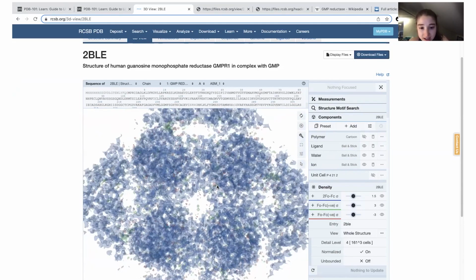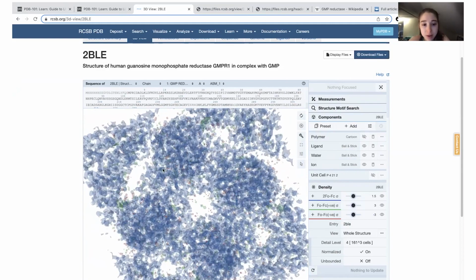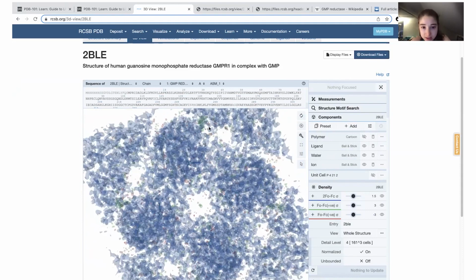You get something like this, and then you actually have to build the model into it. You can also see here that this is a crystal, so you have other units coming in over here. This is just showing a single tetramer, and these would be other tetramers that are crystallized alongside it, because this is just a single unit from the entire crystal. But the information from all of them is the same. It's all combining information, so these would be identical to this.